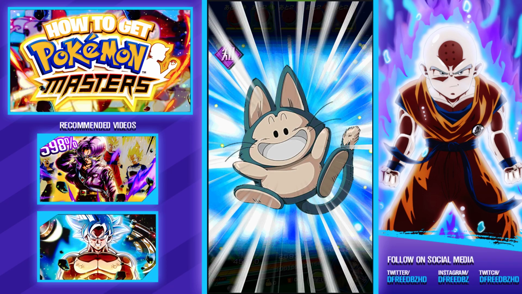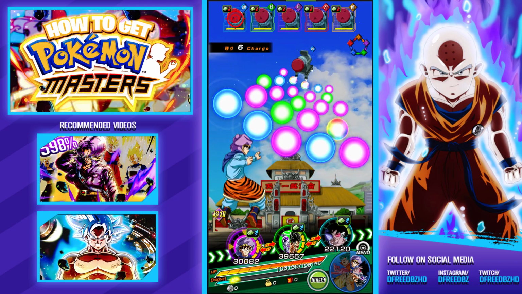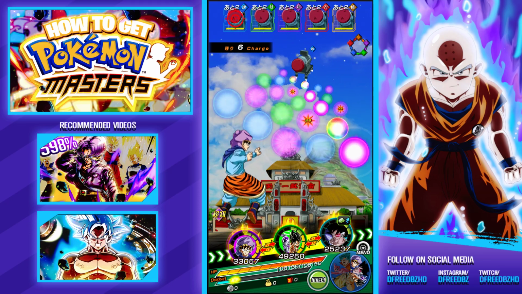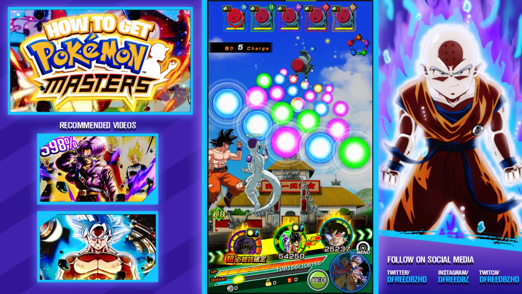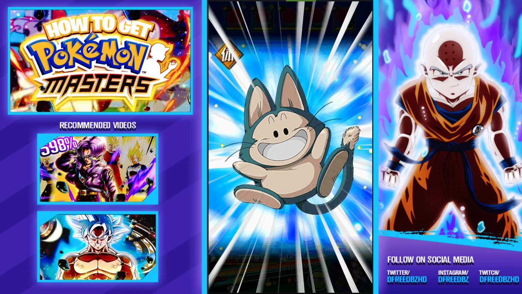I'll try to get the Ultra here, actually. I can do it. Might as well. It's close, right? 2, 4, 6, 8, 10. Okay, yeah, this is an Ultra, so we'll go for it. Barely an Ultra. Literally. All right, now I got to reset this up again.